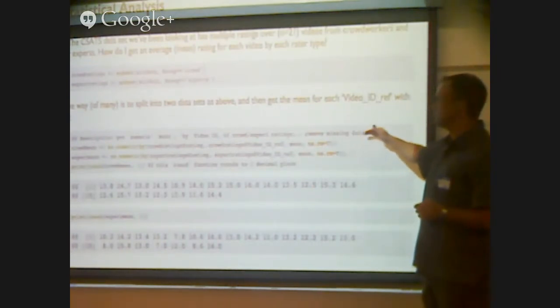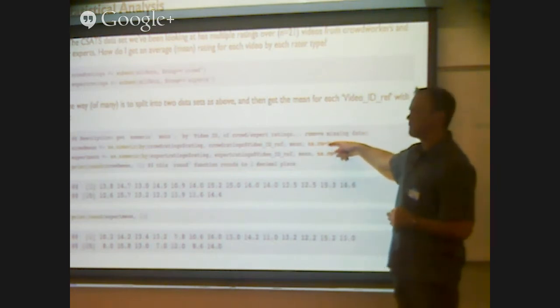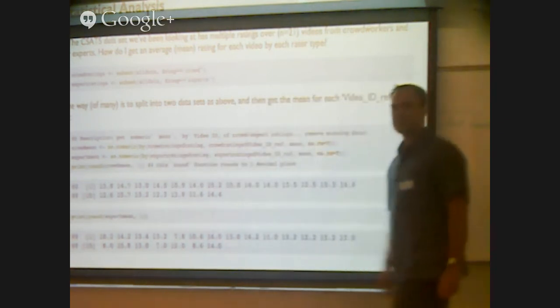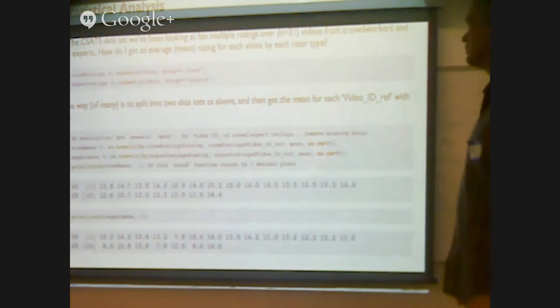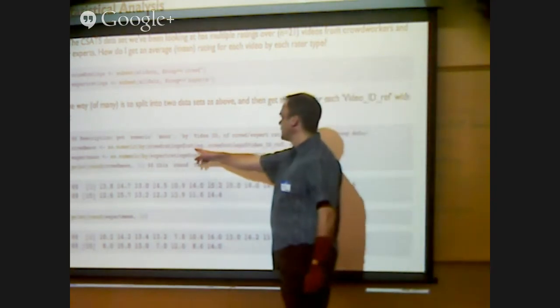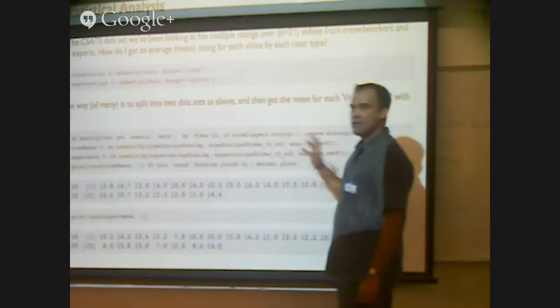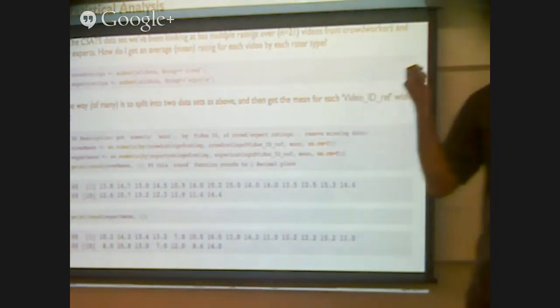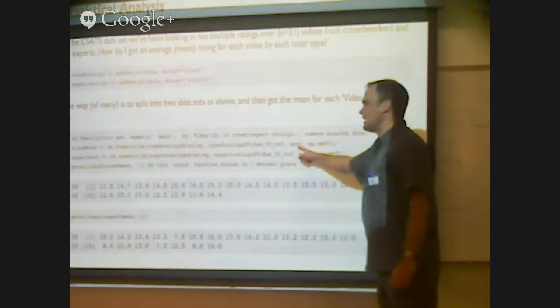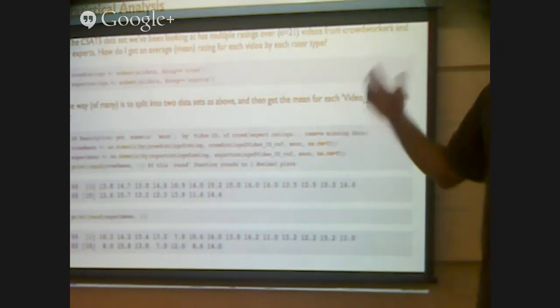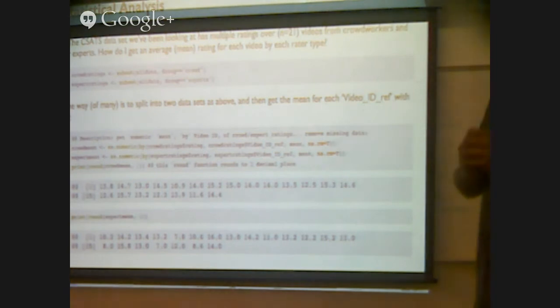This is a bit of text, but the point here is that there are 3 functions that go into doing this. One is the by function. By is another really useful R function to know. It basically says take crowd rating and, by this video ID record, where video ID is the thing that flags which video it is. You can think of it as an index from 1 through 21, an ID for each video. And take the mean, and it goes out and says all the videos that are labeled 1, take the mean and grab it. All the videos that are labeled 2, take the mean and grab it.